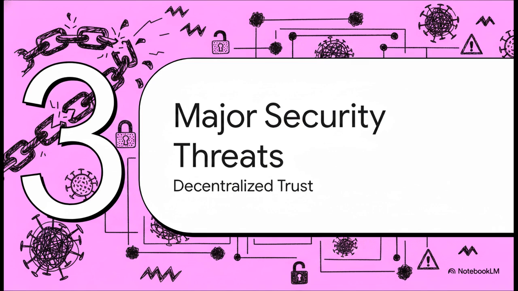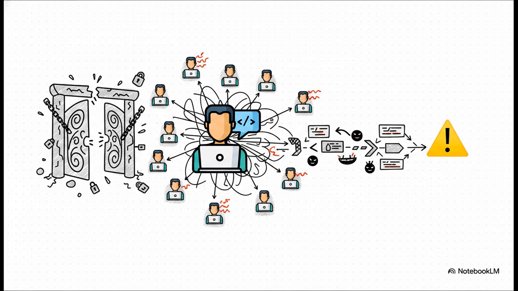Moving to Section 3, 4 major security threats, the complication of decentralized trust. So the openness of the MCP ecosystem is obviously a massive breakthrough, but man, is it a double-edged sword? It opens up a sprawling new attack surface. We're suddenly dealing with decentralized trust. We aren't just relying on giant, highly vetted corporations like OpenAI or Anthropic to keep us safe anymore. We're opening our systems up to thousands of independent third-party developers. It's kind of like the Wild West.